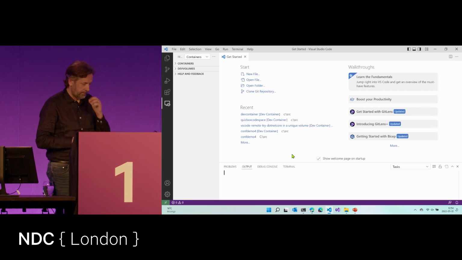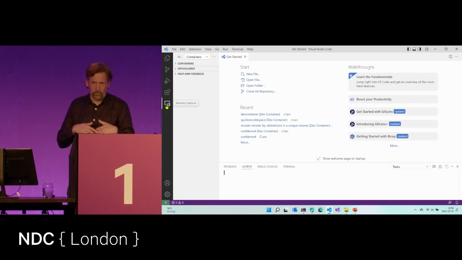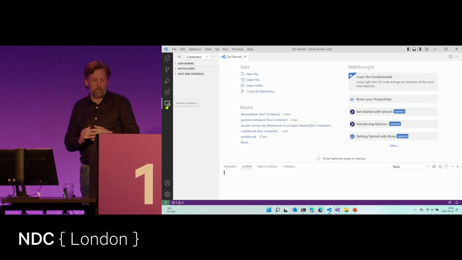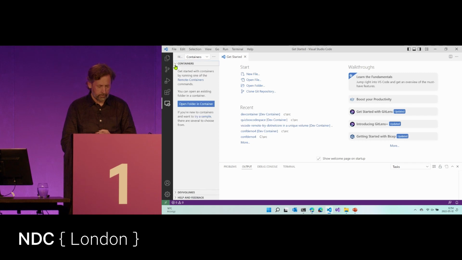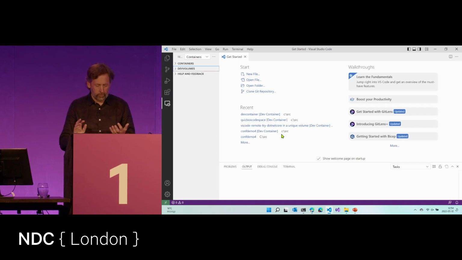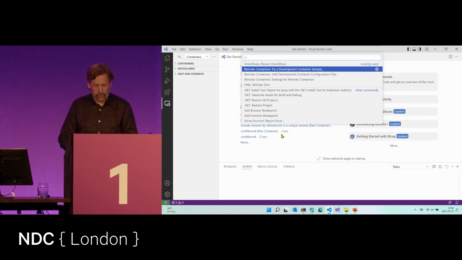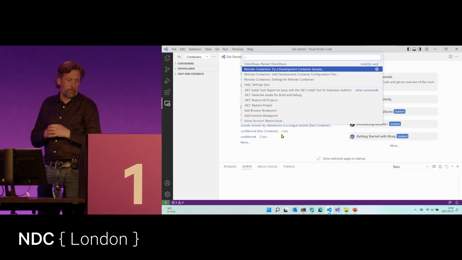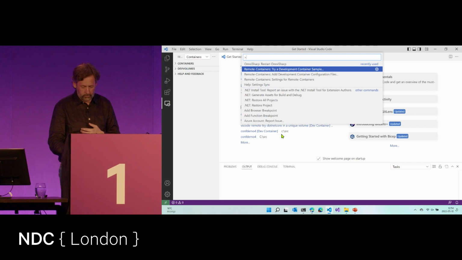So I'm running VS Code, and I've installed the extension which is called VS Code Remote Development Containers. I get this little remote explorer over here, and I don't have anything running right now. It will list any containers that I have running, any volumes where my code will be and so on, but it's empty now. So for a quick start in VS Code, if you want to try this, you can select the remote containers, try a development container sample. This is just to quickly try this out. I recommend that you do that by starting.